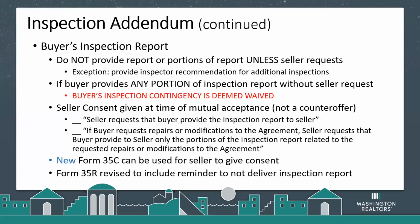Okay, you couldn't just write on the form, seller does not consent? You need to make sure that it's clear. However it's drafted, I'm not going to tell you in this class how to draft the provision. I'm just going to say that as the listing broker, you have to make sure that the seller's withdrawal of consent or lack of consent is clearly communicated as part of the terms of the agreement. However you think you can best do that, I'm not going to object as long as it's clear.